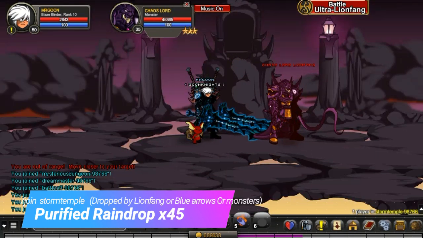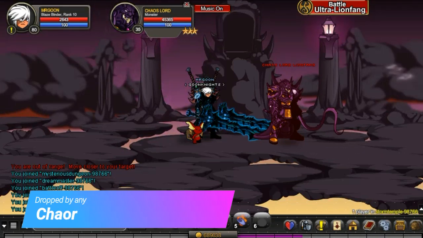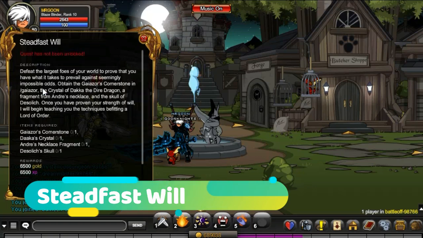So the Purified Raindrops, you do need to head to join Storm Temple. However, I'm not 100% sure if it's going to drop from Lion Fang or if there's just going to be arrows around the map or the monsters here. But there's only about 5 different monsters in this area, and they're all pretty close together. And of course, the Care Root drops from any Chaos Lord or Chaos Beast monster in the game.